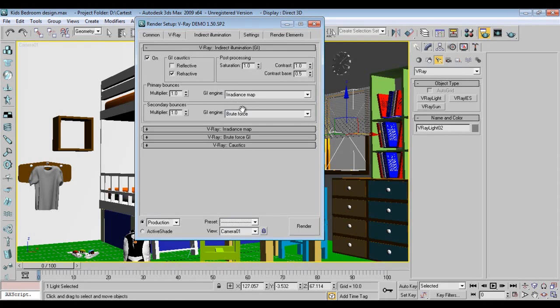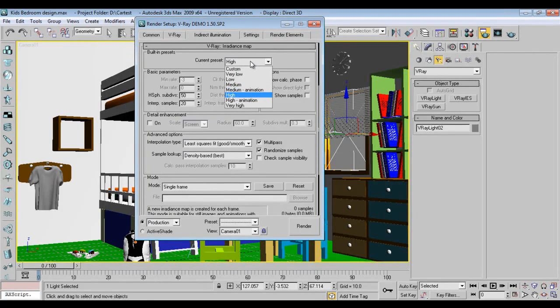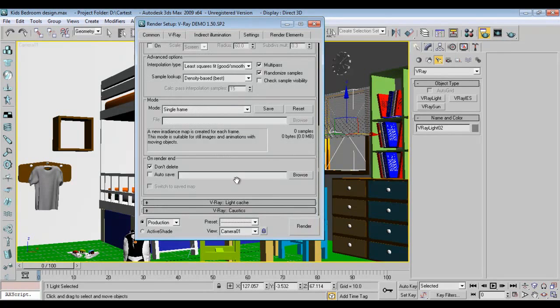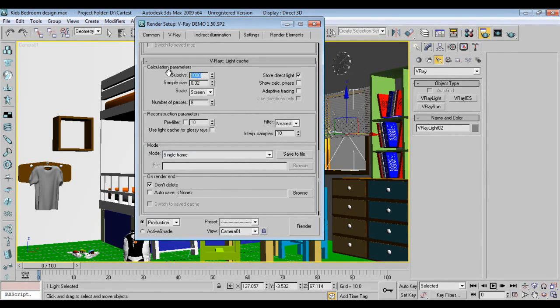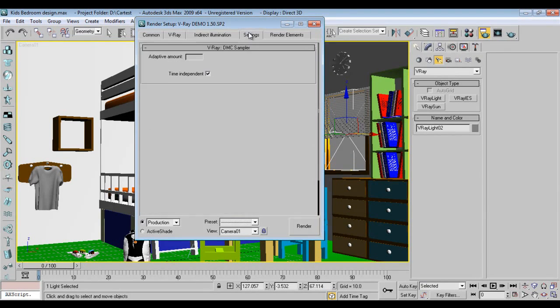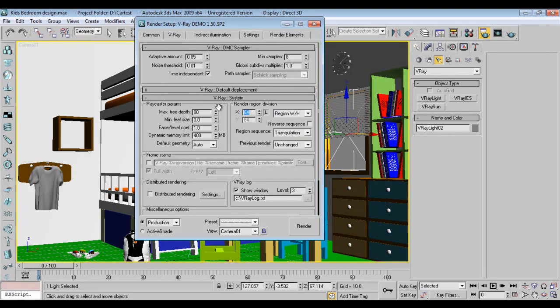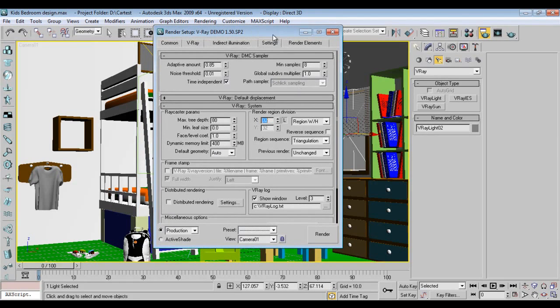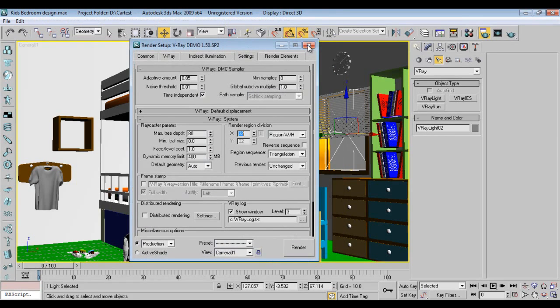Indirect illumination. Light cache for secondary bounce. I want low right now. For light cache I want only 500, then we can increase it. Show calculation on, phase on should be on, setting will be 32. If you want a detailed render setup, do refer to my V-Ray render setup tutorial.